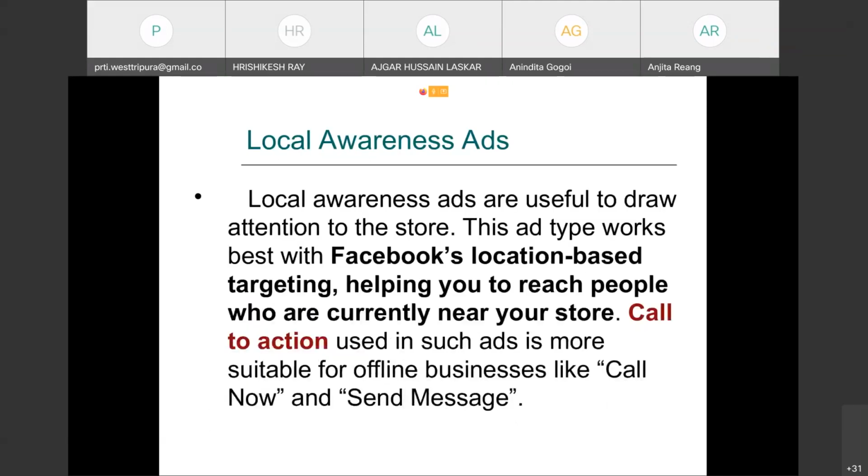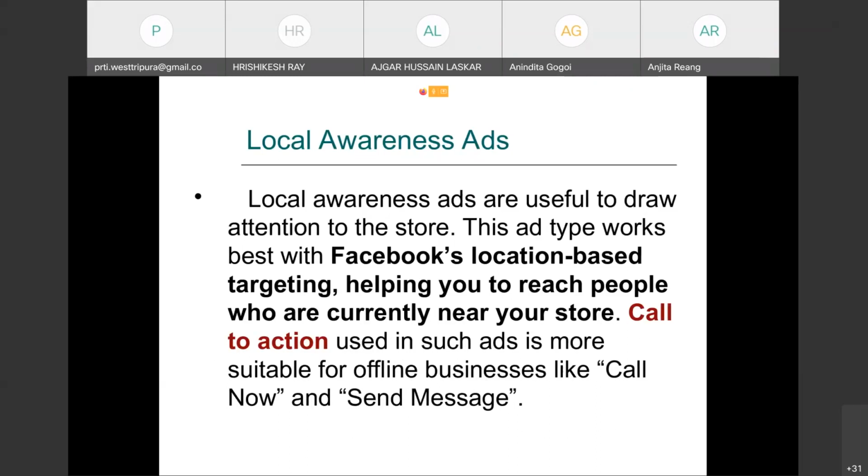Local awareness ad. Local awareness ads are useful to draw attention to the store. This ad type works best with Facebook's location-based targeting, helping you to reach people who are currently near your store. The call to action used in such ads is more suitable for offline business, like call now and send message.